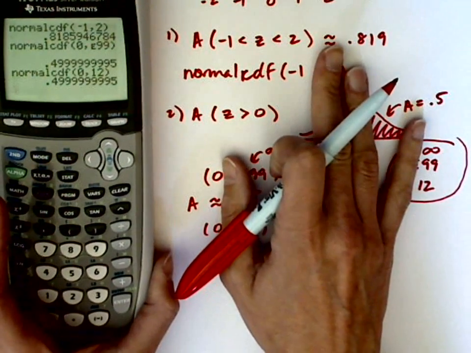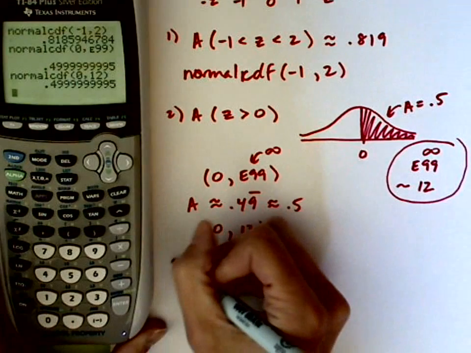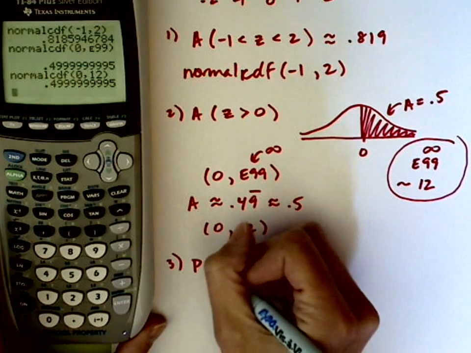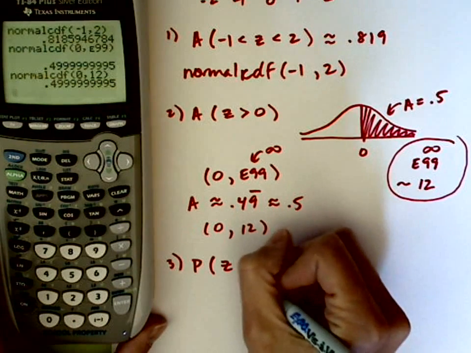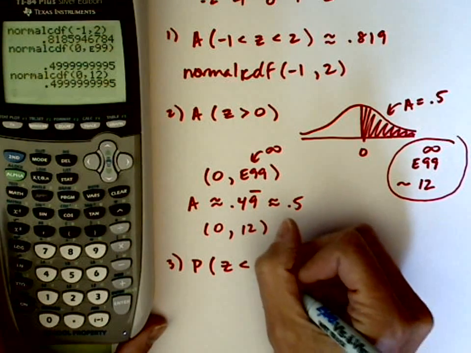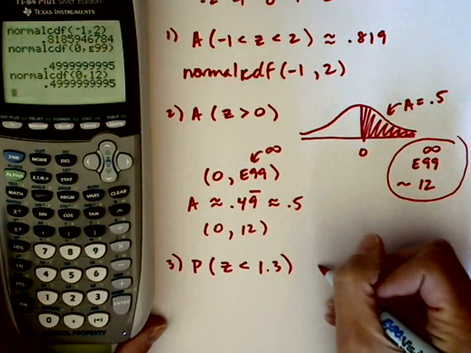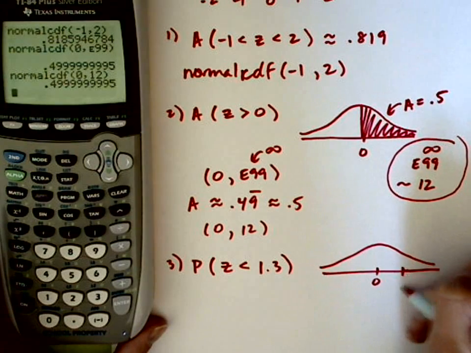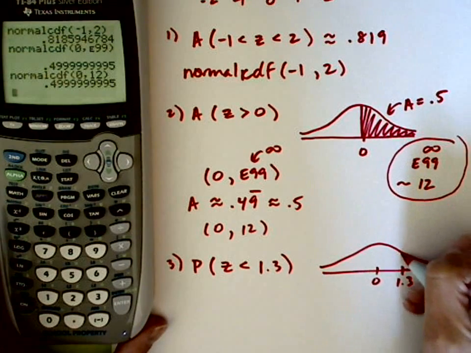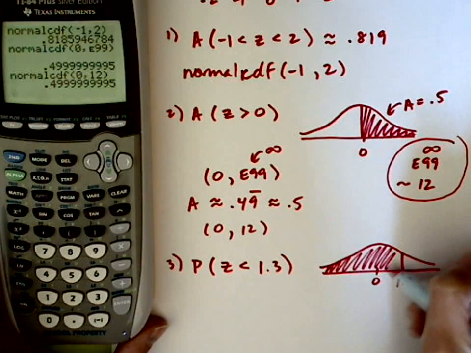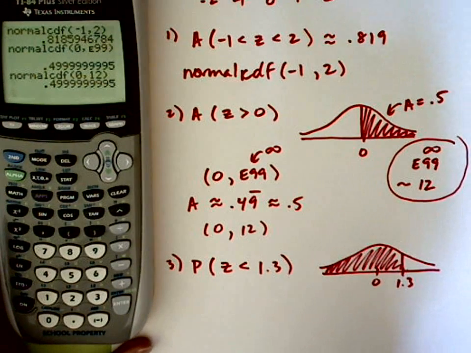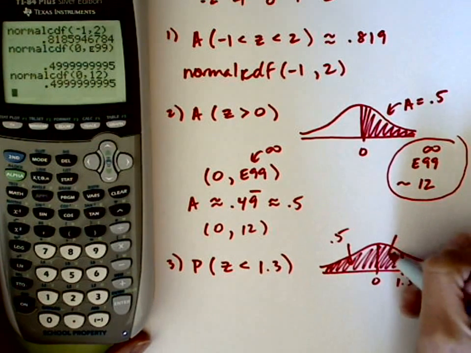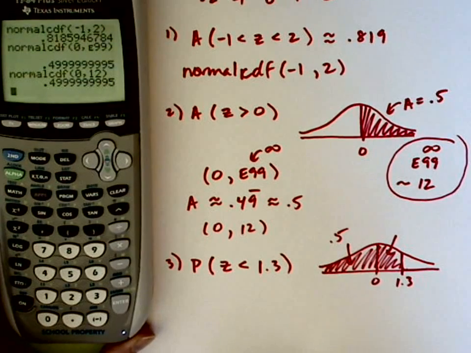Number 3. So for number 3, let's word this next one as a probability, because areas translate into probabilities. So let's look at the probability that our z-score is less than 1.3. So again I'll really quickly sketch a normal curve. There's 0, so I'll say 1.3 is about here. I'm looking for this area. Now it's more than half the area under the normal curve, so I'm expecting an area that's larger than 0.5. That's 0.5, and then we've got some more additional area here.